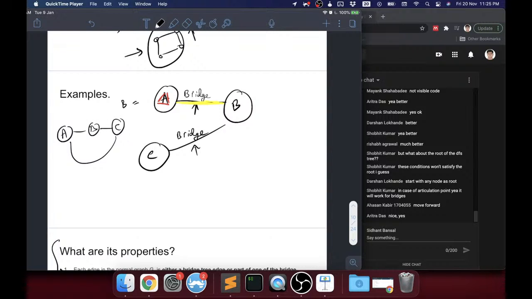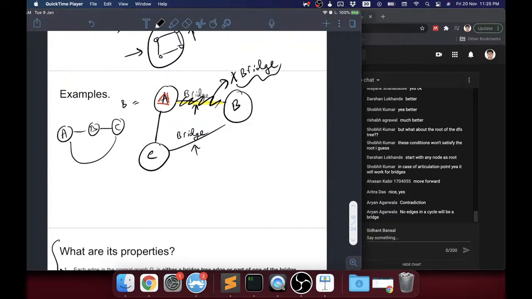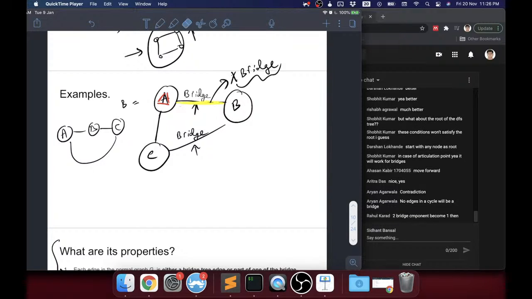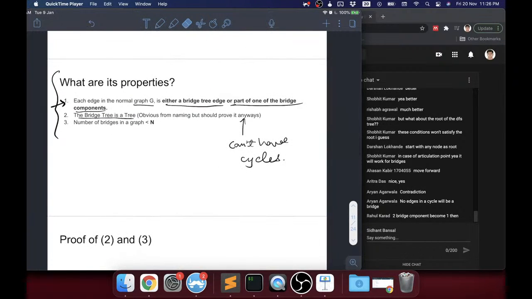Now notice the definition of bridge got broken when we made it a cycle. Why? Because if it's a cycle like this, then this yellow edge is no longer a bridge, because even if you remove this edge, everything is still connected. So if there was a cycle, then the edges in between, which we were assuming to be bridges, will no longer remain bridges. Exactly. No edge in a cycle can be a bridge. And the way we have constructed this graph, we have a contradiction, correct? So everyone understands that the bridge tree has to be a tree. It can't have cycles.